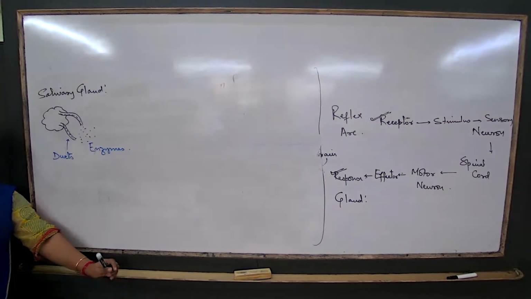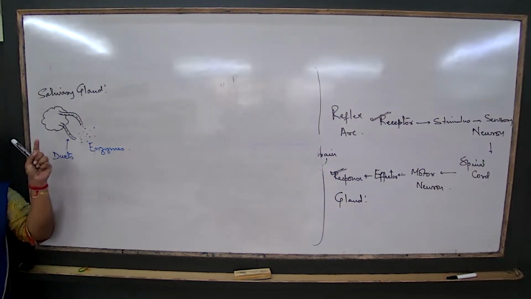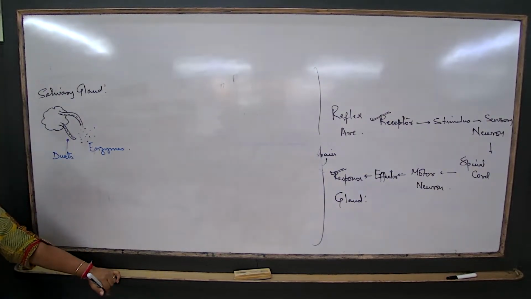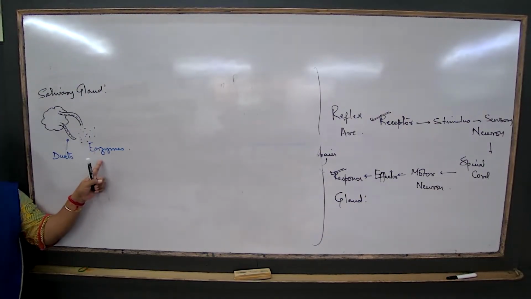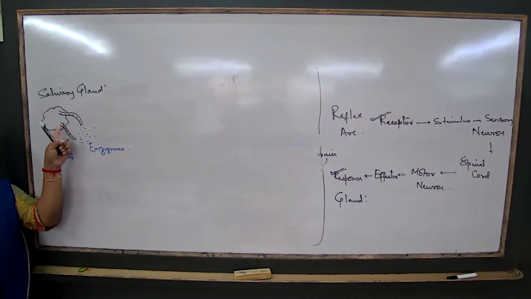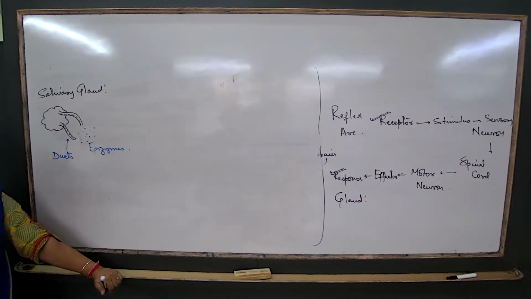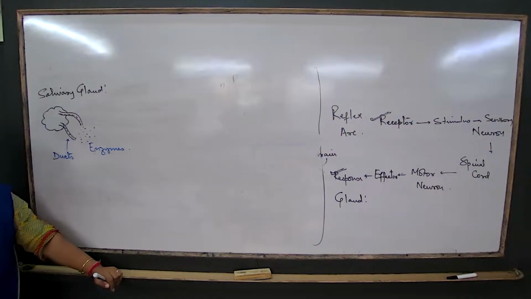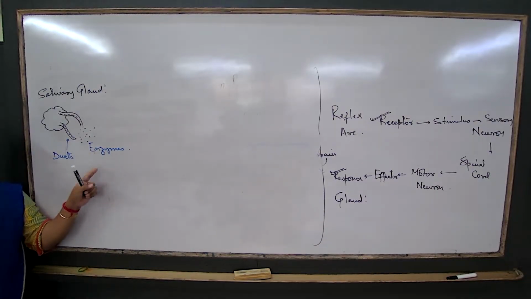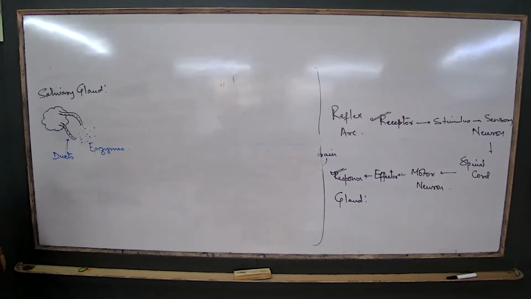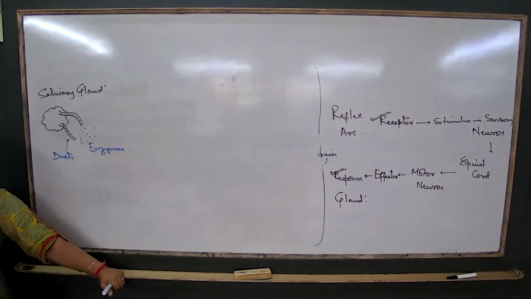So now when we are talking about this particular gland, it will have a set of cells. This set of cells will produce some chemical substances. What are those chemical substances known as? Enzymes. But these chemical substances known as enzymes are always carried by tubes. What are those tubes known as? Ducts. Function of enzymes, quite a number of enzymes we have studied. So function of enzymes क्या है? They would always break down complex substances to simpler forms.